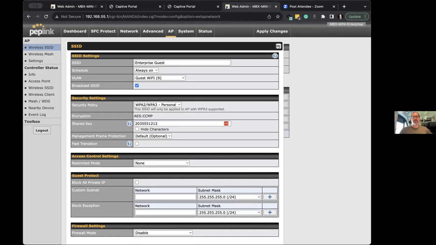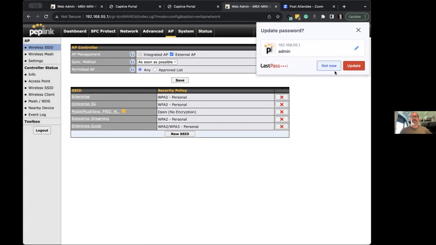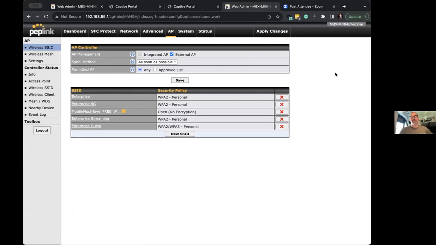Question is, when I set this up, I keep getting an insecure connection. The computer wanted it to be HTTPS. How do you get around this? So this is a problem that the key built into the Peplink routers will expire every year. So if your firmware is more than a year out of date, the captive portal will pop up a security issue in the web browser saying, I don't trust this server, and people can still bypass that by saying log in anyway. But if you are keeping your firmware up to date, that shouldn't happen.